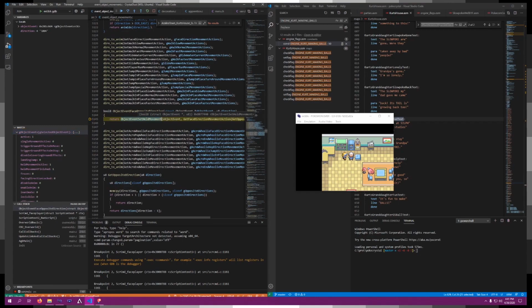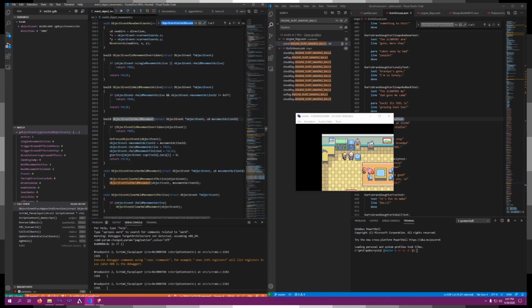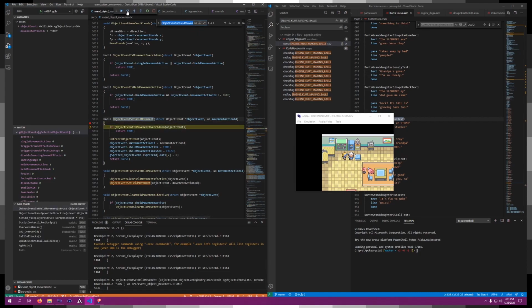Return object set held movement. We're gonna continue until we reach that. And then object event is movement overridden. I can't tell. Oh wait, that's not gonna be just one thing, is it?